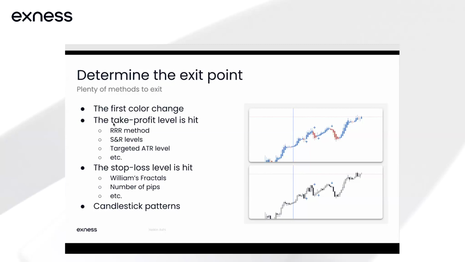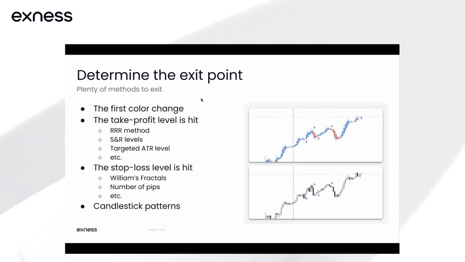The second one is just based on risk to reward ratio. So entry, stop loss, and then maybe you want to take a 1:2 risk to reward ratio. A 1:2 risk to reward ratio just means that if I enter at a specific level, once price hits 2 times the amount that I risk, I want to get out of the position. So it's just based on profit. For example, if I risk $1, when my take profit hits $2, that's when I want to get out of the position. It's a 1:2 risk to reward trade.